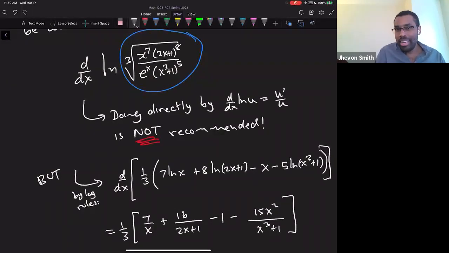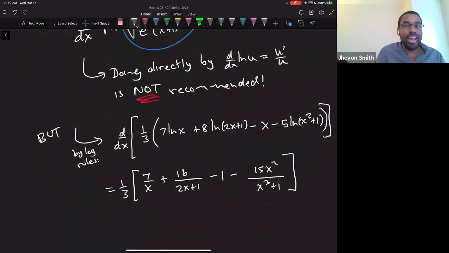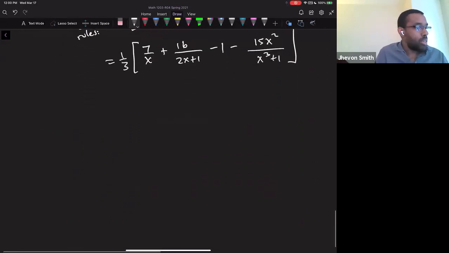So this was a problem I just made up off the top of my head. I probably actually recommend that you go through and do it directly with U prime over U, compare it to this, and then you're not going to look at logs the same way on a test anymore. You're naturally going to want to do the easier way. And it's not just going to be because I told you. It's going to be because, man, I went through that experience. Never want to do that again. Yeah, but that's essentially it. That's all you really need to know for the test.